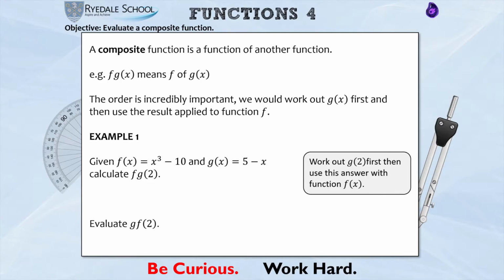And the way that we will write this is using several letters. So for example, fg(x) means f of g of x. So it's a function of another function. We've got function f, we've also got function g. This will make more sense when we do some questions in a moment. But the thing that is super important is the order. If you have f of g of x, you do g of x first, and then you do the function f afterwards. And you might think, well, that's a little bit odd because it says f first.